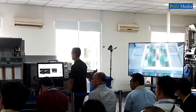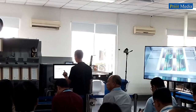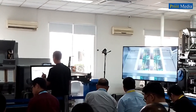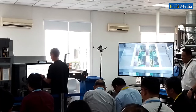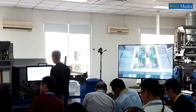The next job that we are going to print today is a product identification label. What is special about this? You can see that each of the labels is different and unique. Please have a look at the printed sample. It's a small electronic label sticker.